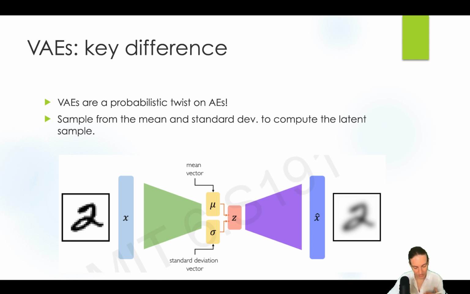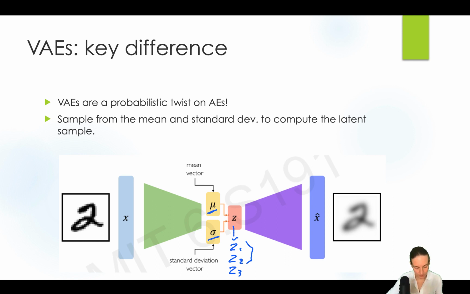VAE's output is typically smoother because it uses stochastic sampling. So Z basically consists of two types of Z's. We have mu and sigma. Mu and sigma are seen as the mean and standard deviation of distributions. So in this case, Z is just learning, again, Z1, Z2, etc. But these are seen as pairs of means and standard deviations from probability distributions.